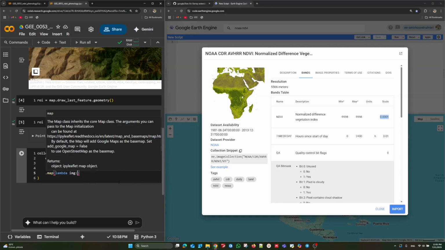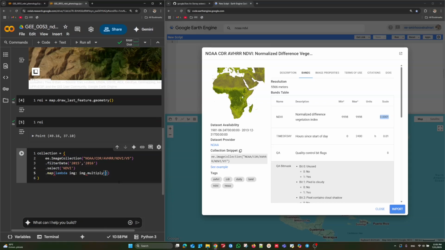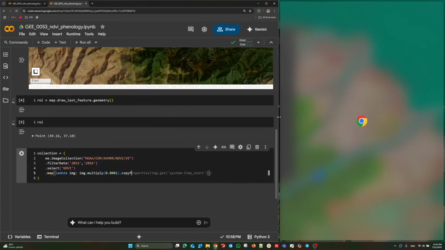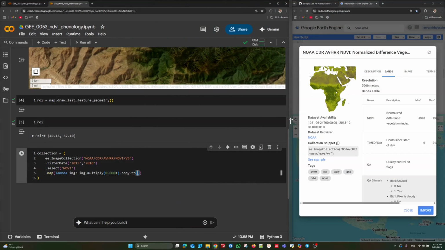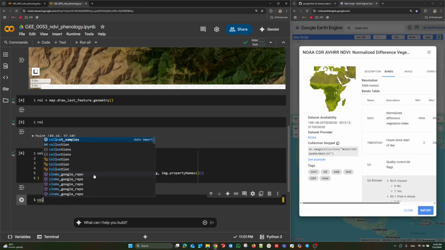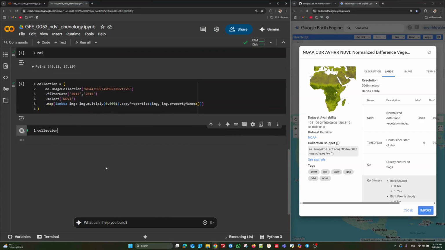Make a function lambda sets to, as you can see, img dot multiply the scale factor, paste, and then copy the properties from the input to the output. img.propertyNames to include all existing properties for the new image created after calculations. Let's run. Make a print.